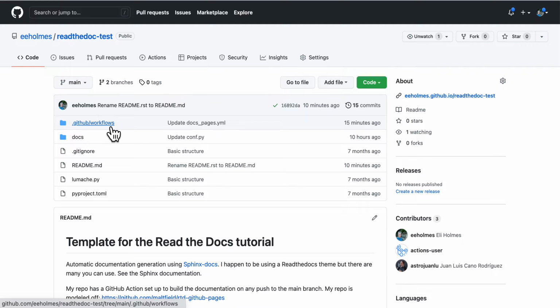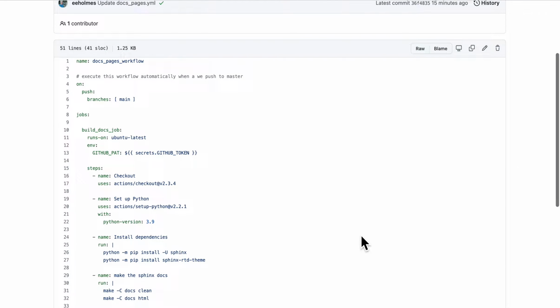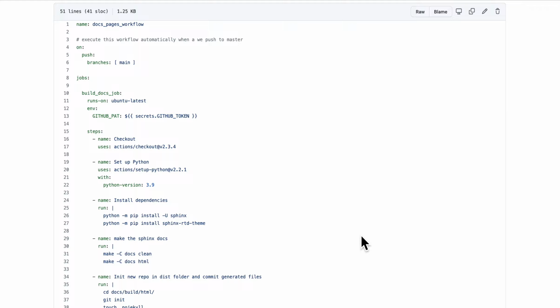Okay, the GitHub action is created in a folder called .github, and within that a folder called workflows. So here you go, .github workflows. And within that folder, your GitHub actions are going to have name.yml. This is the one that's creating that documentation. So let me walk you through what a GitHub action looks like for this purpose.